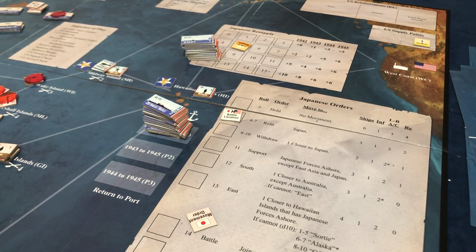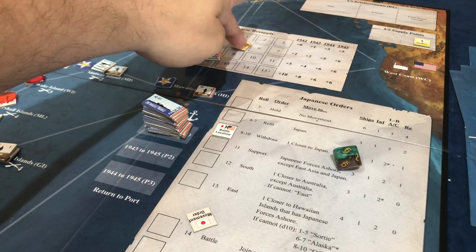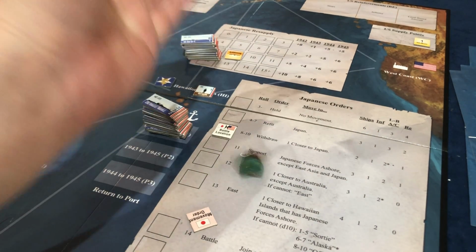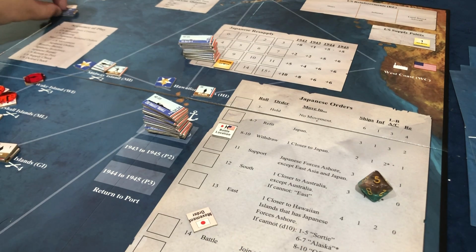So now we're rolling for Carrier Fleet 3. I rolled a 6. I'm sorry, my dog brought a ball back again. I rolled a 6 plus 2 is an 8. That's a withdrawal. Again, that becomes a hold order. So we are amping this up quickly because they're in Japan. And then Carrier Fleet 2 is a 5 plus 5 is 10. That's a withdrawal that also becomes a hold order. So we at least forced the 3 carrier fleets to stay in Japan.